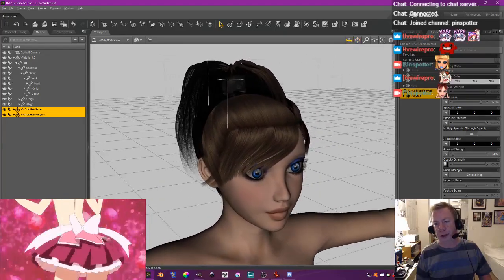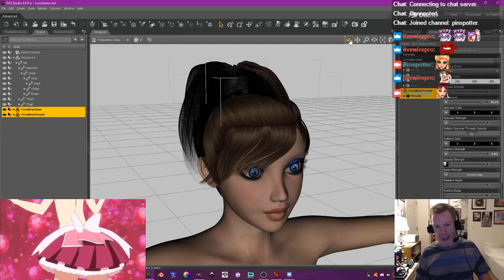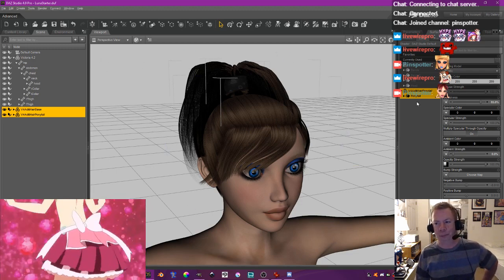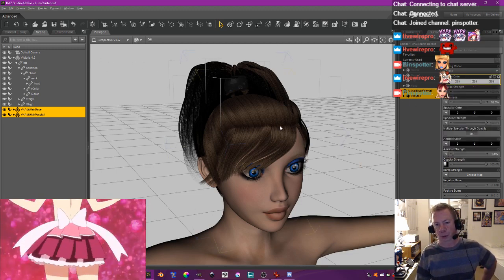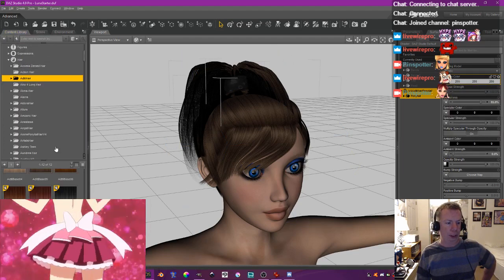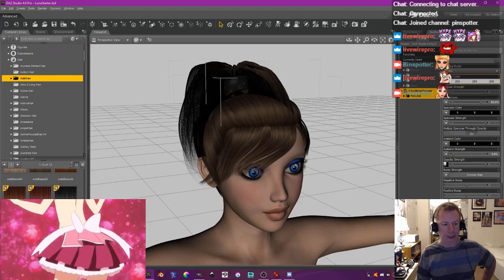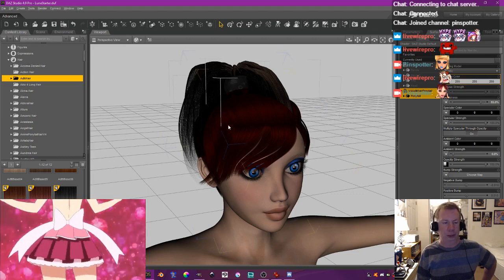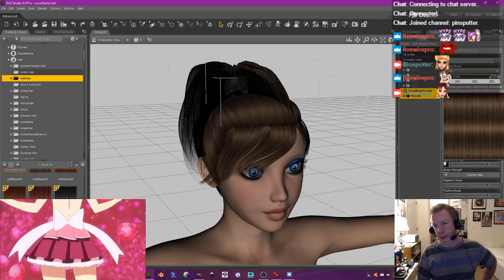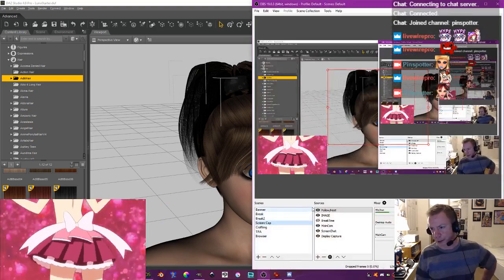Ponytail is the same. It's actually using the same thing here. So the first thing is, like, say you're working in DAZ Studio and you want to apply a simple texture to this. Let's say you're in here and you don't have the convenience of having these presets that you can load, like this one here, where it'll just load something. You can just go into here, into this diffuse channel, and let me just go ahead and fix that.